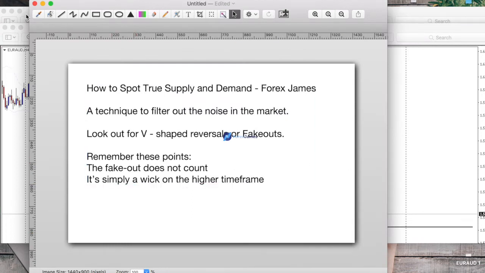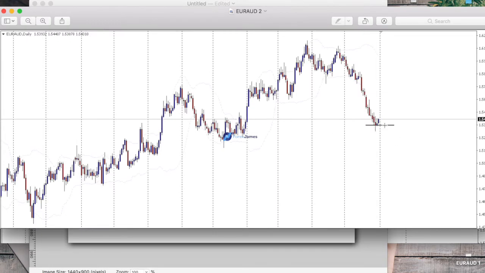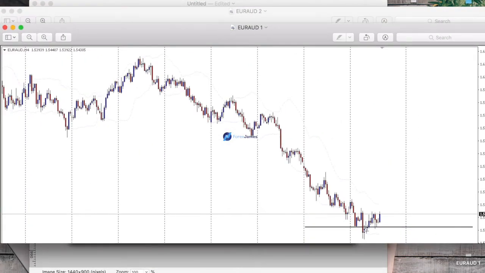So let's move up another time frame to the daily. This is the exact line I've drawn on the H4, and on the daily it's simply just a wick. From the perspective of the daily traders who trade off the daily charts, this is nothing but slight noise. They wouldn't consider this even a move to the downside. This is simply just a long wick. And notice that after price moves to the upside, it reverses to retest the true support line.